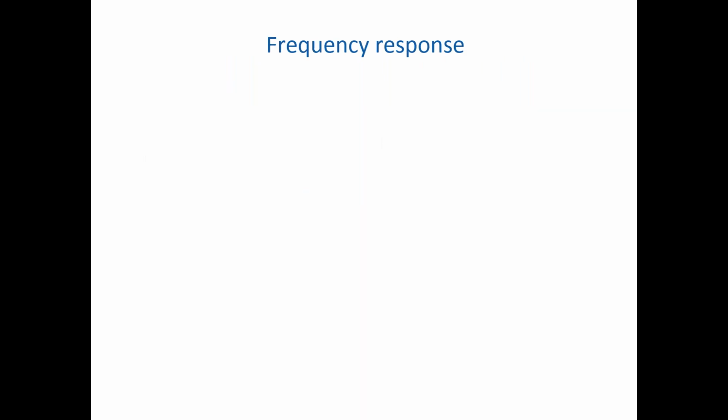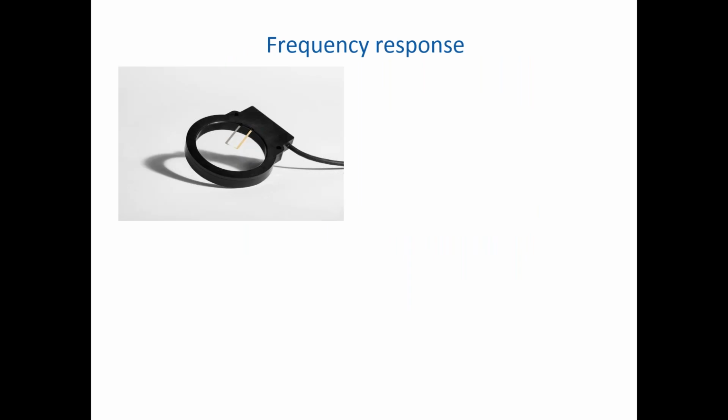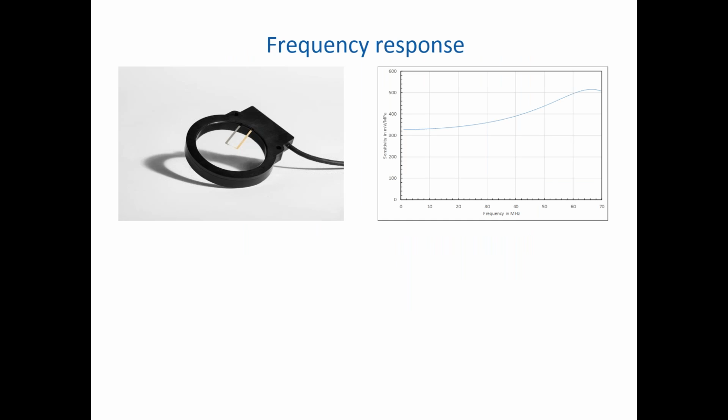So now let's start looking at some of those limitations, and we're going to start off by looking at the issue of frequency response. I'm going to start off by looking at a membrane hydrophone. And if we look at the frequency response of a membrane hydrophone, we can see that we've got a very broad response here. So we've got a resonant peak here at about 66 megahertz on this particular model, and we can see certainly in the range 0 to 40 megahertz we've got a very small amount of variation.